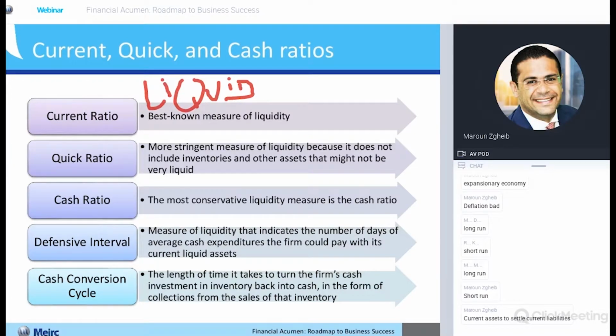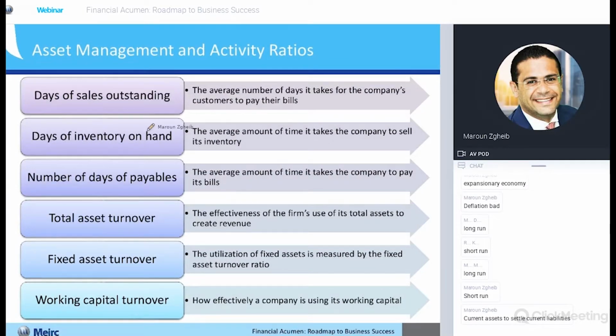The second thing to look at when we are analyzing the company is the company's asset management and activity ratios. How is the company managing their collections? How many days are sales outstanding? How many days is the inventory in the warehouse? You'd be interested to know if it's taking you, for example, 30 days to sell the last batch in your warehouse, or 60 days. Because if it's taking you 60 days, you might be facing risk of expiry, obsolescence, theft, or destruction of the product. Accordingly, analyzing the number of days would be important.